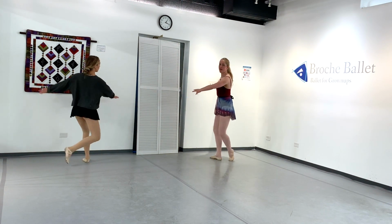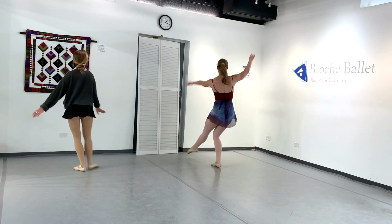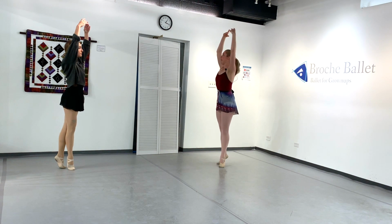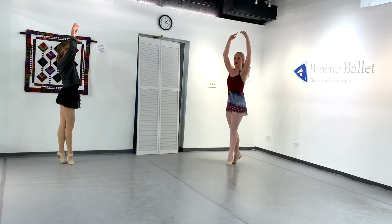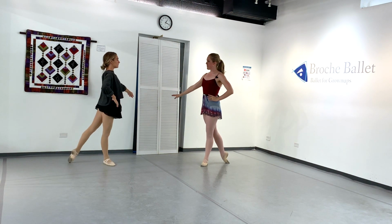Balance, back, regular balance, arms, front, step, brush towards the back of the room. Ensemble, kind of facing each other as we land, and su-su. Again, balance, right, towards the back of the room, towards the front, and step, ensemble. Then the very end, we come down off of that front leg and bring the arms to where we started.